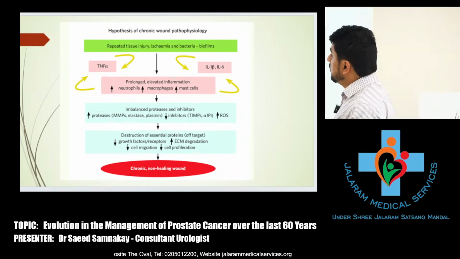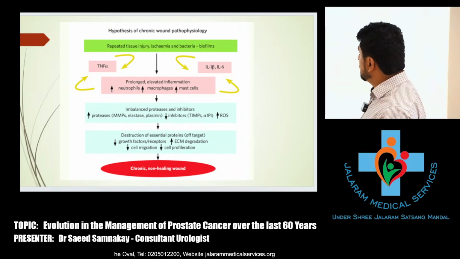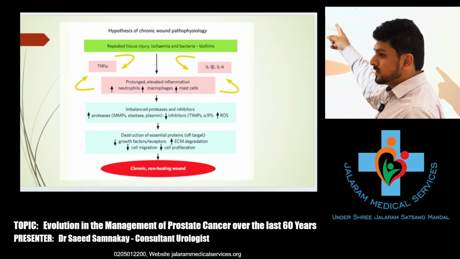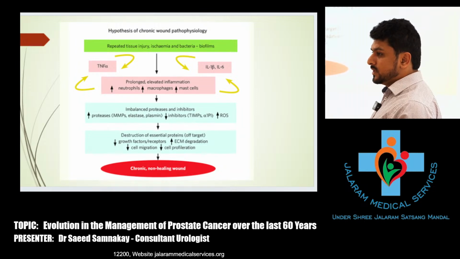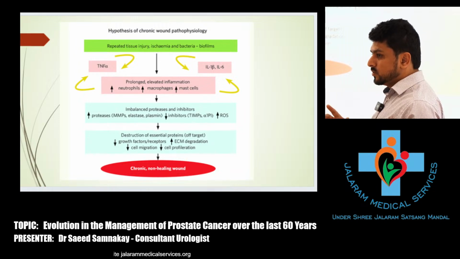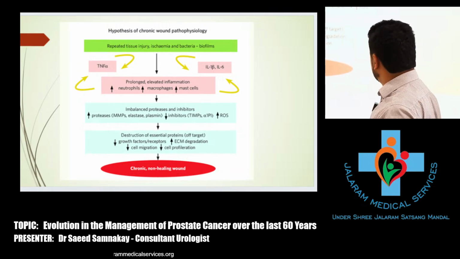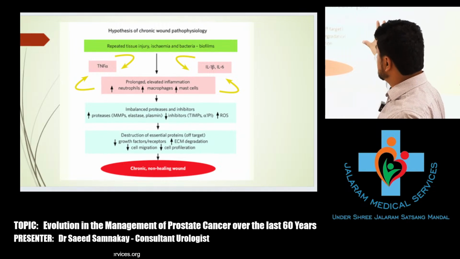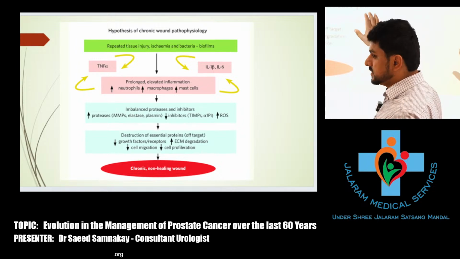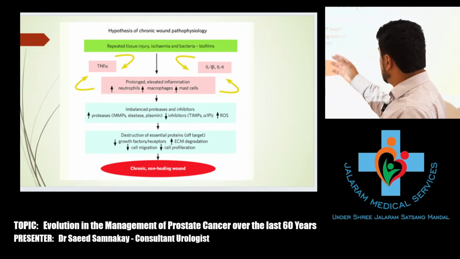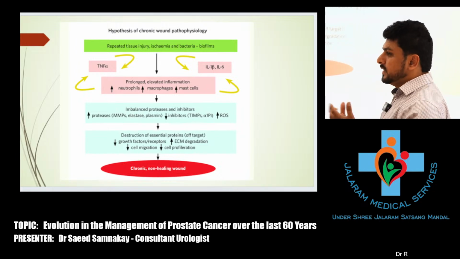This is just basically how wounds get stuck in the chronic phase. You have tumor necrosis factor alpha, which is usually secreted by the immune system, and it keeps the wound in a very bad cycle so it doesn't progress out of that cycle. You have interleukin 1 beta and interleukin 6 as well. They activate neutrophils, macrophages, and mast cells, and whatever is contained in these cells, the proteases and the inhibitors, are released, and that is the cycle.